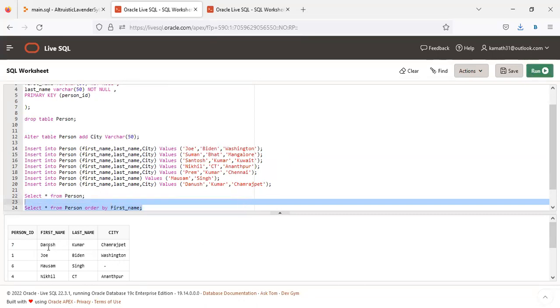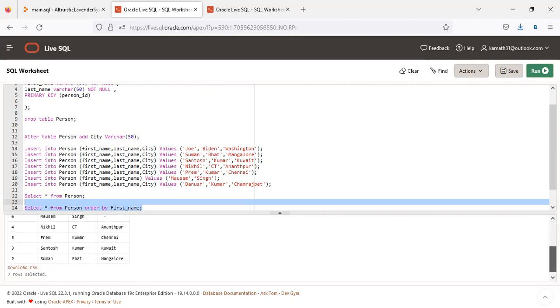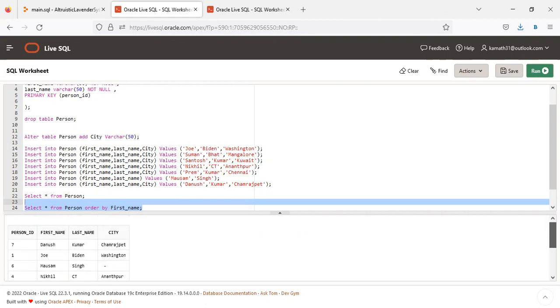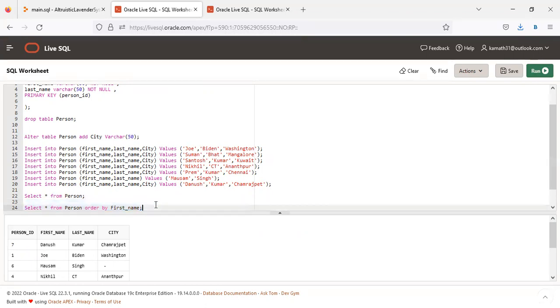So we can see that the data, when it is shown, it will be in ascending order by default. So Dhanush, D comes first, D comes before J, which comes before M in alphabetical order.